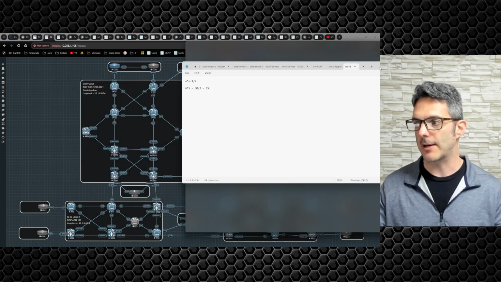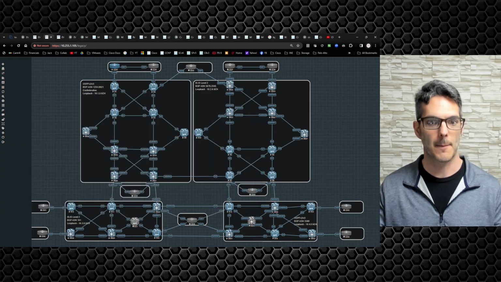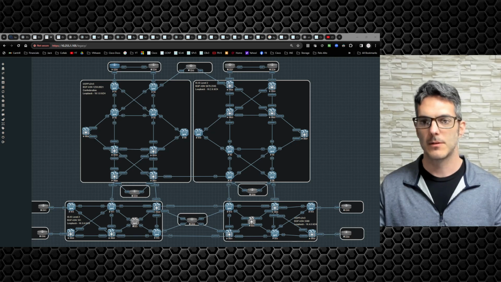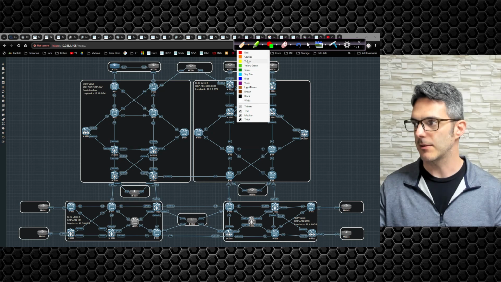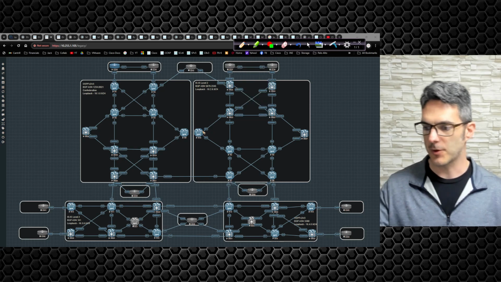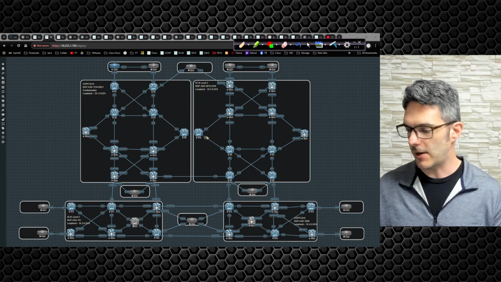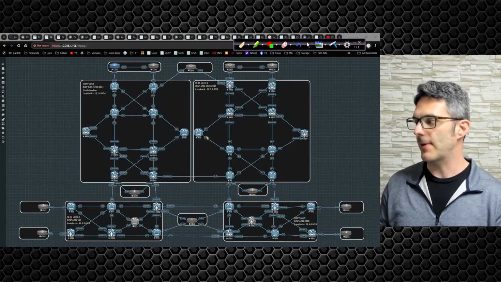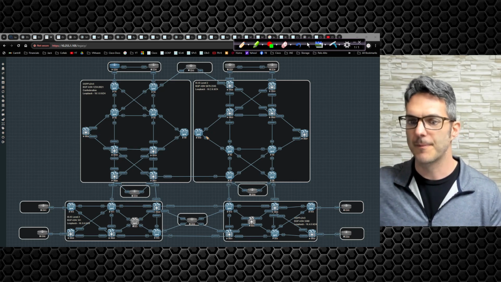When I'm looking at route advertisements, I don't have my pen tool pulled out here, so let me go ahead and grab that real quick. I feel like this is one of those things where you just kind of need to draw it out to prove your point. All right, so let me make this medium, and we'll say orange, so it's easier to see. Okay, let me grab my pen, and we're going to do a little bit of drawing here. Okay, so now assuming that I don't do anything fancy with my routing, let me move my mic back a little bit so that I'm not shouting in your ears.